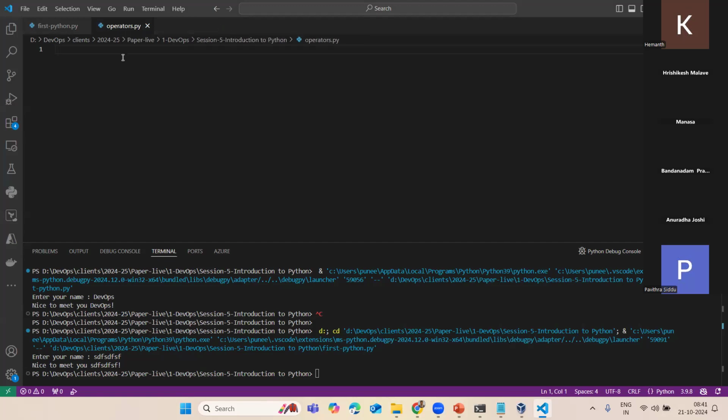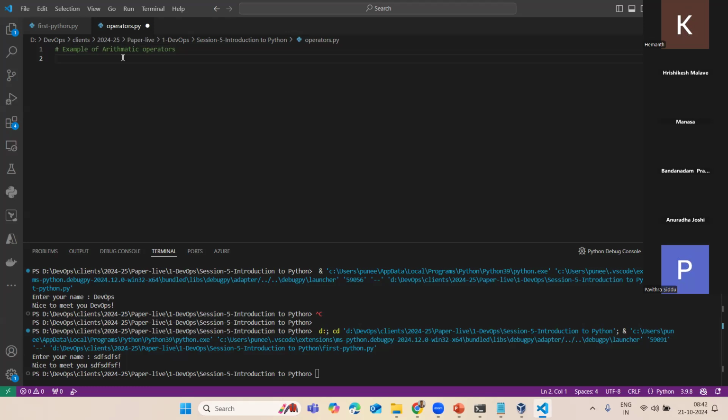Let's say there is a number. First of all, how to write comments in Python: with hash symbol, right? Example of arithmetic operators. So this line is just a comment. It will not execute.